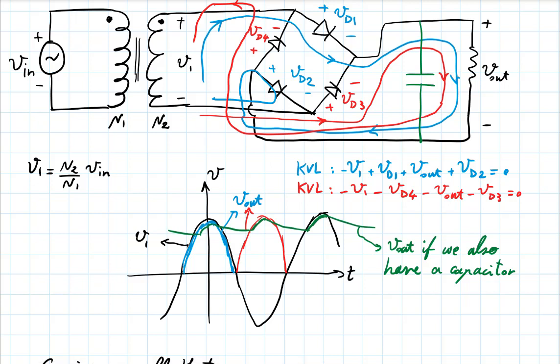How would you analyze? How would you find the ripple and the conduction interval and so on? Very much the same way as you did before. And in fact, if you were to follow the same approximations, you might recall that for the discharge time, back then we said it's approximately one full cycle, where here it's approximately a half cycle. So you will get a factor of 2 difference in the expression we came up with for the ripple. And similarly other things. So if the ripple is a little bit less, well, maybe that's something desirable. We've gotten a factor of 2 improvement. So the ripple is less.